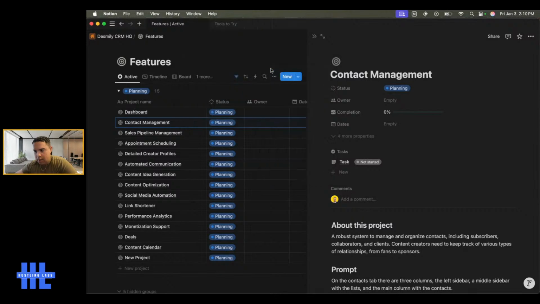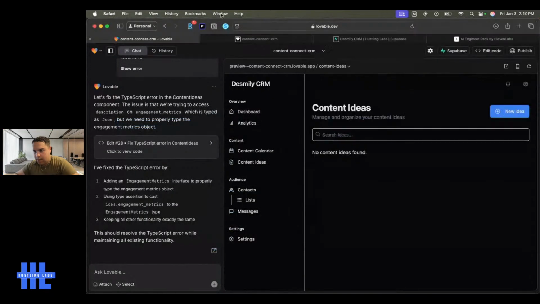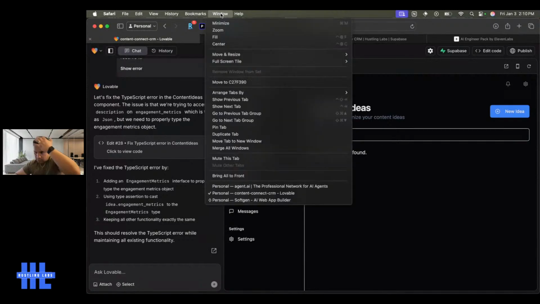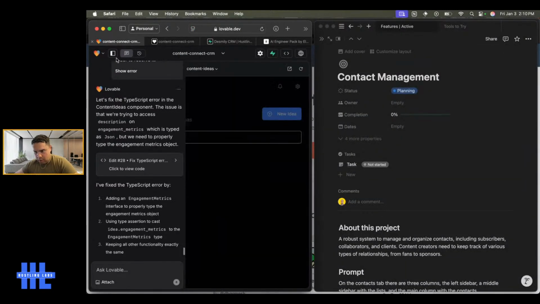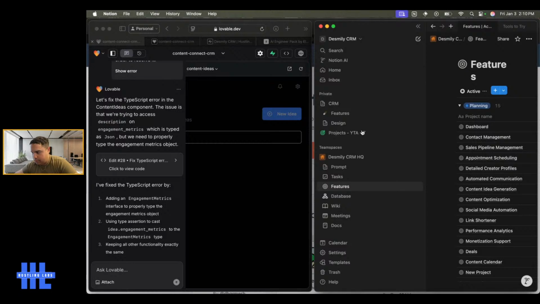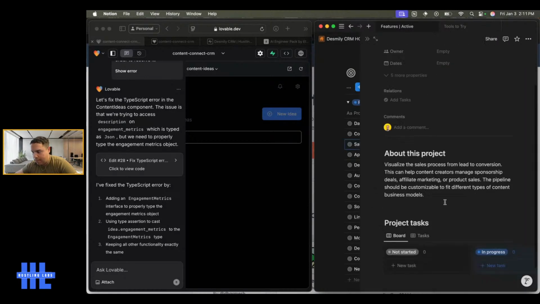Let's put this to the right, and this one to the left so we can work on both of them together. So right now, we don't have a sales pipeline management. Let's see if we had written a prompt for that.